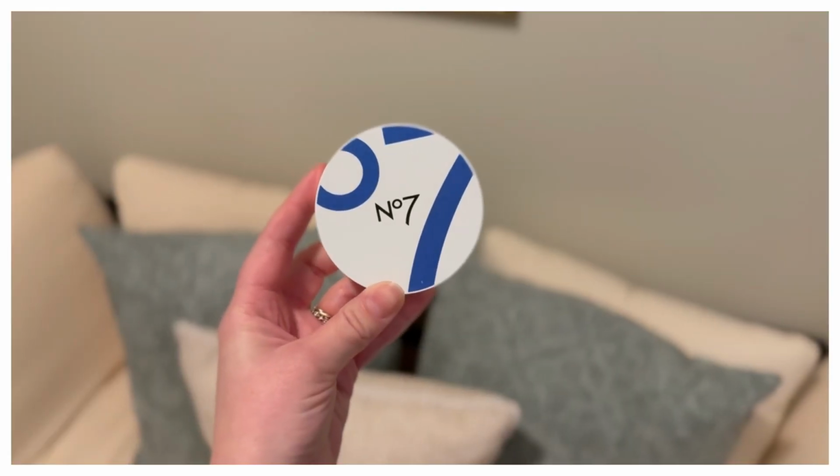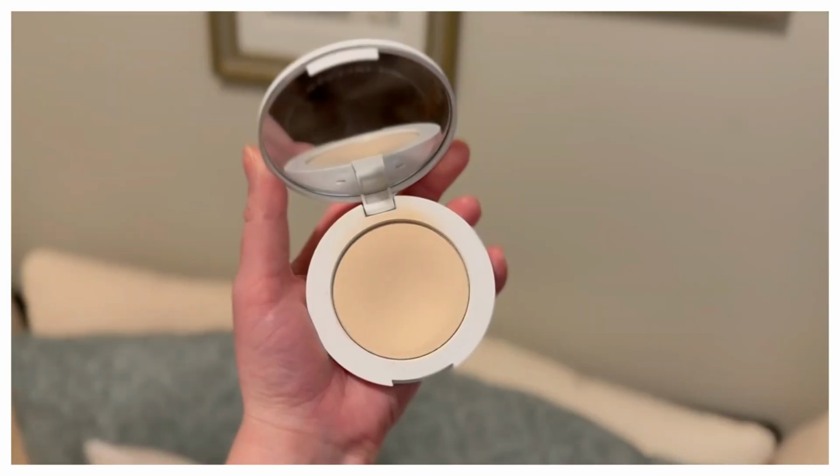So to set my under eyes and smile lines real quick, I'm going to be using the No. 7 Lift and Luminate powder. I love this so much. I use the Real Techniques powder brush, and I literally just go under like this.